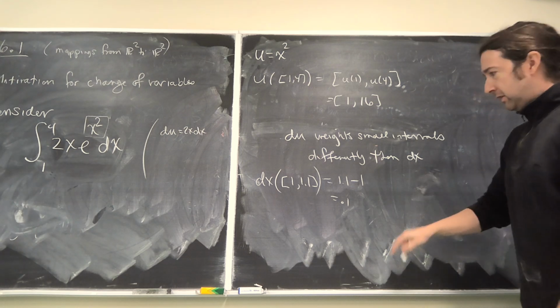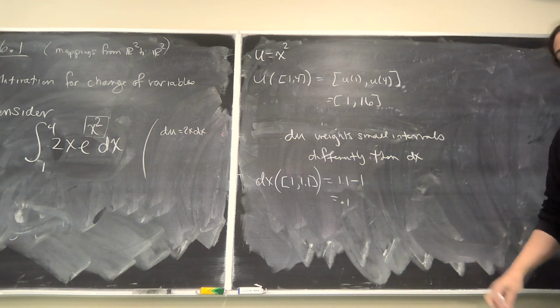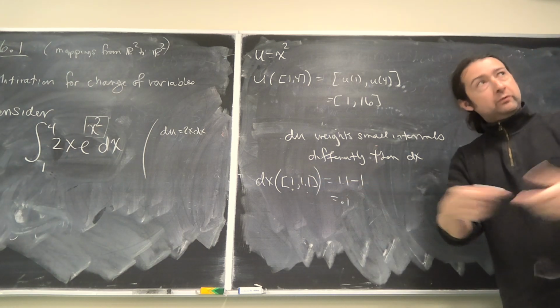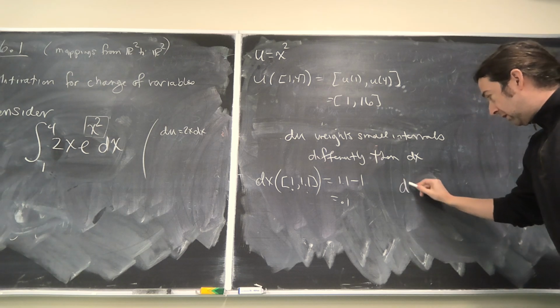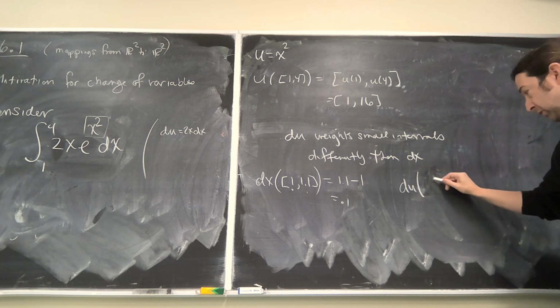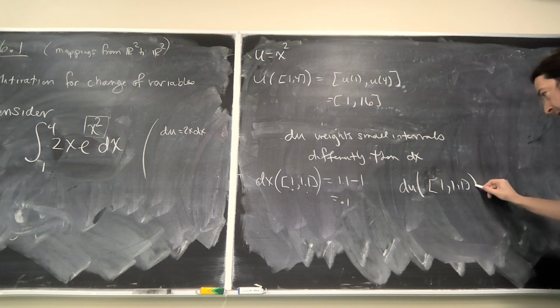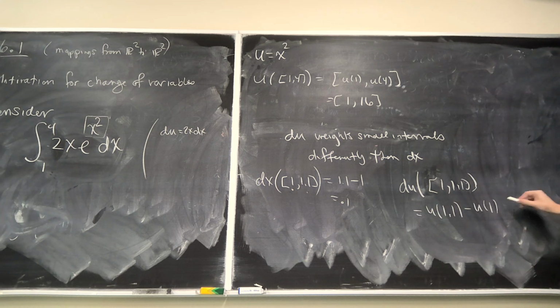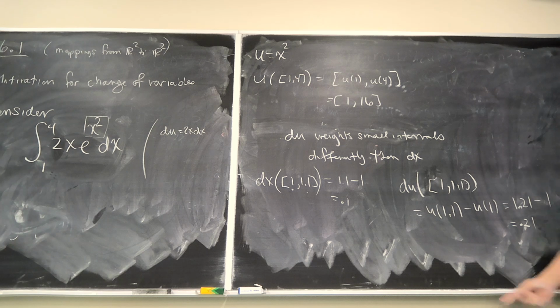du of that same thing is not going to measure 1 to 1.1. It's going to measure the difference from u of 1 to u of 1.1. u takes that interval and stretches it. du, as a measure of the interval from 1 to 1.1, is going to look at u of 1.1 minus u of 1, which is 1.21 minus 1, which is 0.21. Oh, so this little tiny interval in dx got doubled in size when I moved it over into the u variable. So I've changed the way that I'm cutting the interval up when I do this, right?